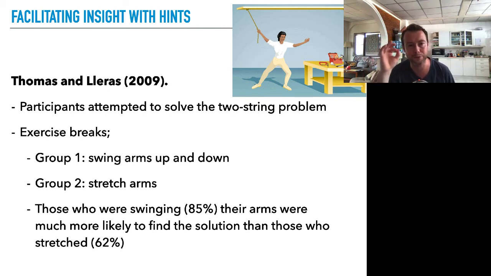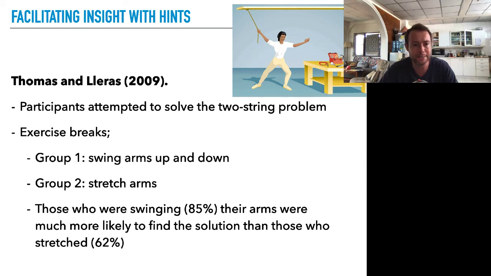The first one shows that you can try to facilitate insight using hints. In one example, they gave the two strings problem that we've already seen. This is where the strings are too far apart for participants to reach one string or the other. We used this as an example of functional fixedness earlier. The most insightful but relatively rare solution was to tie one of the tools that are on the table onto one of the strings and swing it across.